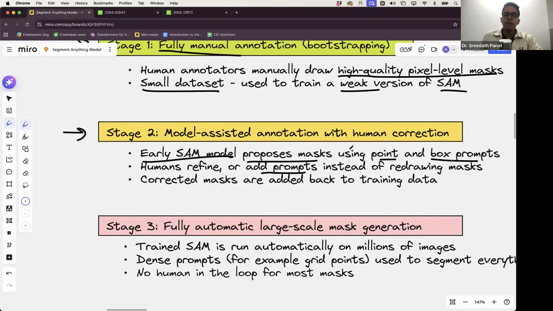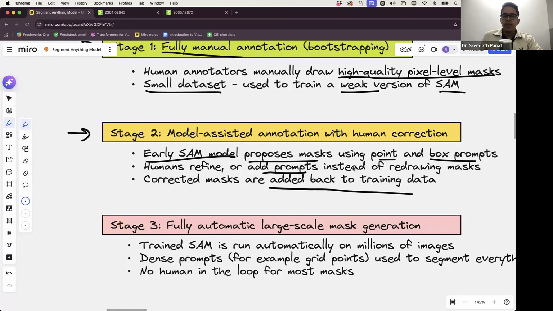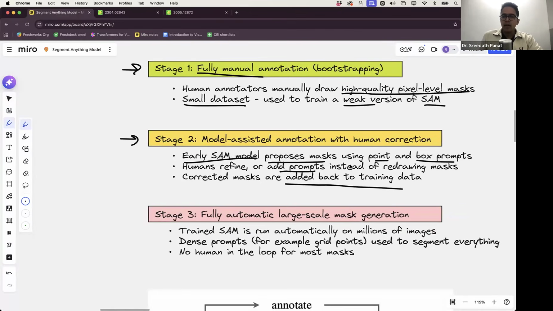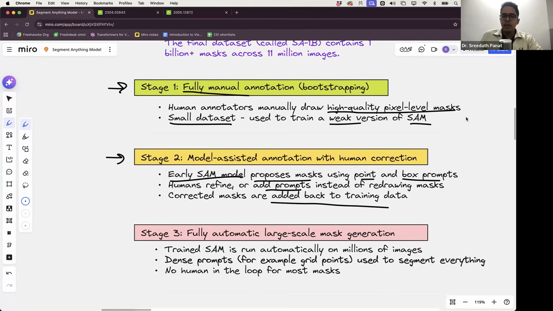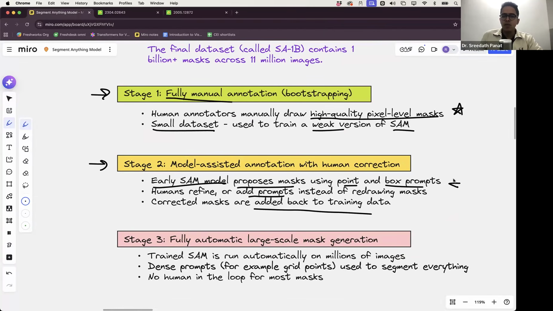Let's say it gave a mask around a tree where I had clicked; I can adjust the prompt or adjust the mask. Then these corrected mask and prompt pairs were added back into the training data, so in this process you get a slightly better model. In stage 1, humans started the mask from scratch. Here, humans do not start from scratch; they just make corrections to the mask made by the model.